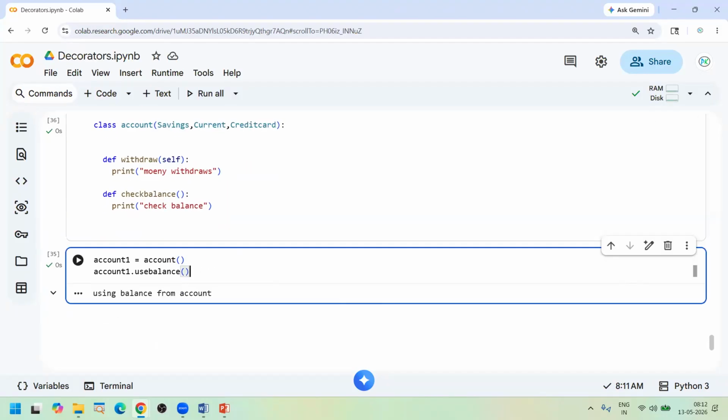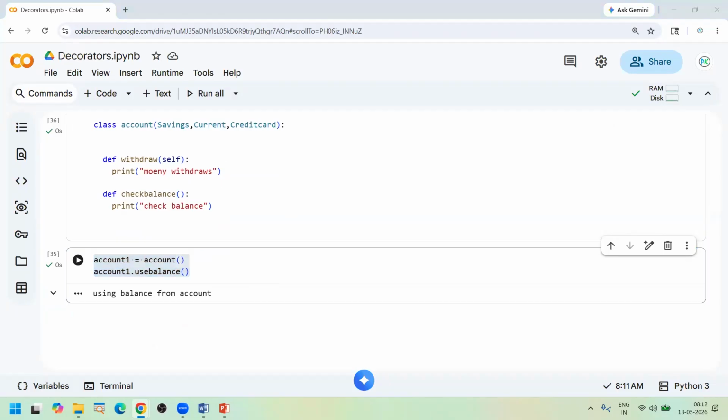Now which function will it use, whether your savings or the current bank? Which parent? Because I have used two parents, and two parents have the same property.